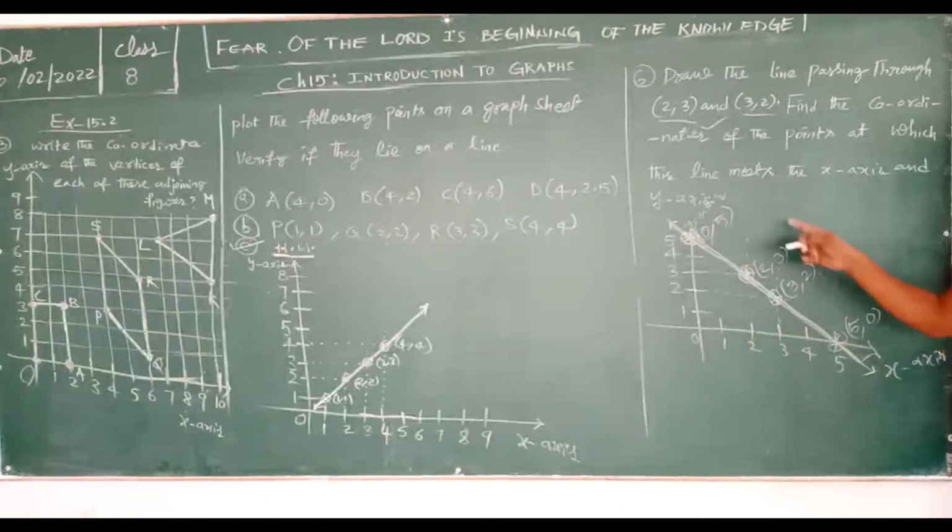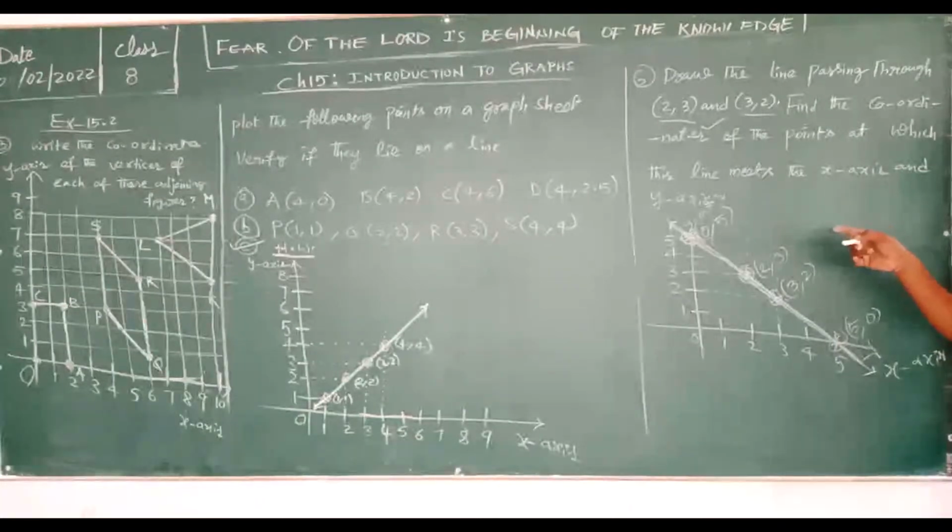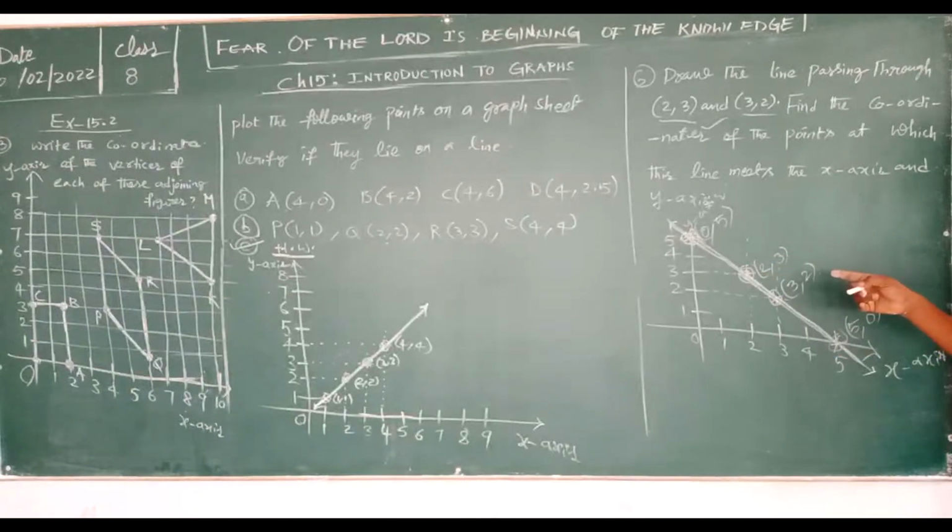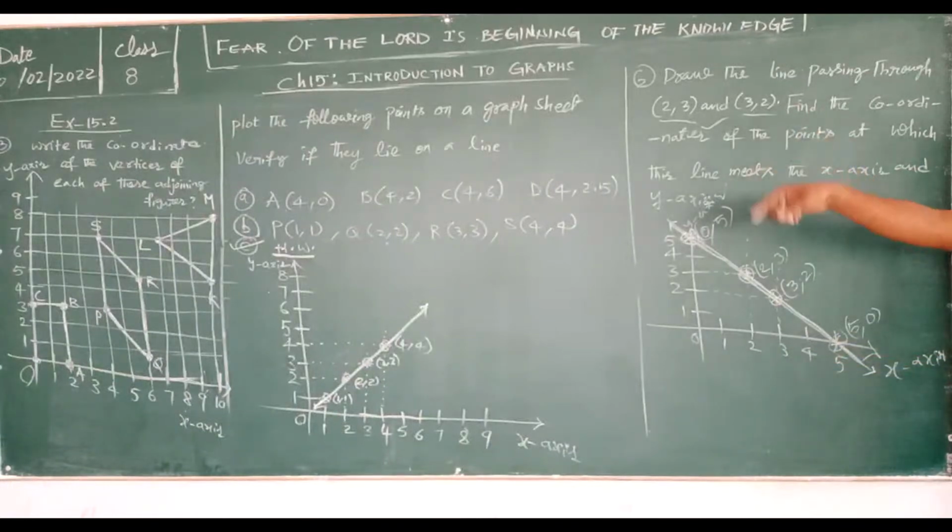Have you understood this? Does anyone have any doubt in this second question? If you have any doubt in the second question, you can ask now itself. If you don't have any doubt, let's move on to the next one. Inform me quickly. If you have understood, keep the thumb symbol so that I get to know that you have understood this second. Then we'll move to the third question.